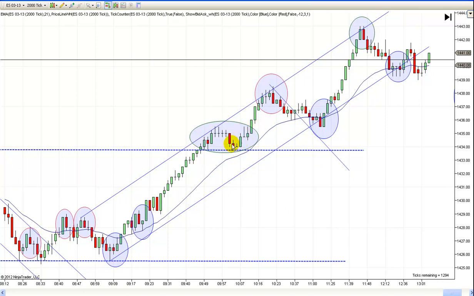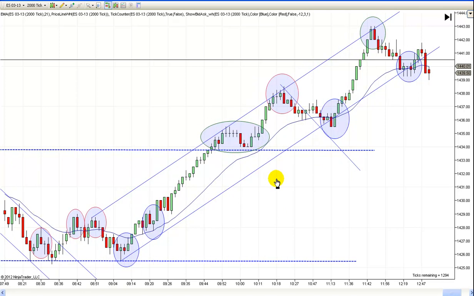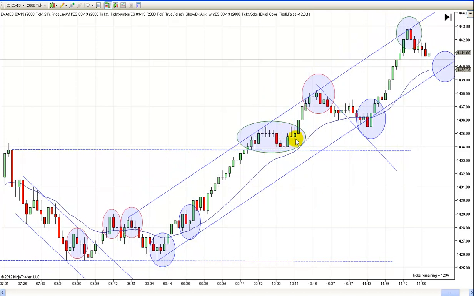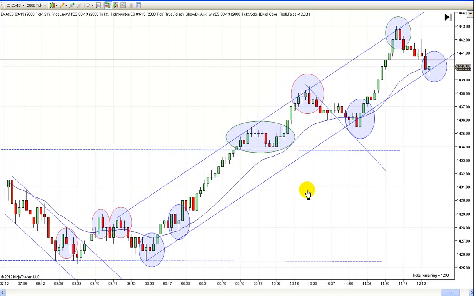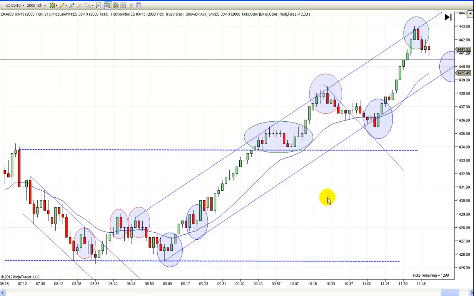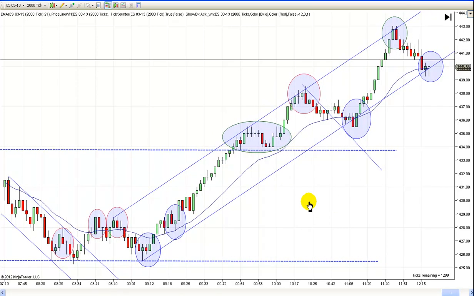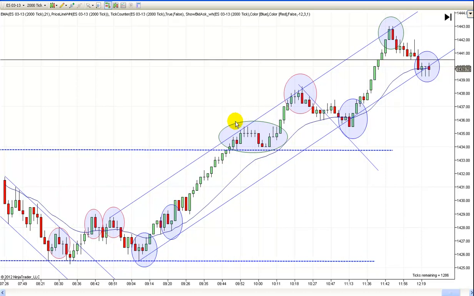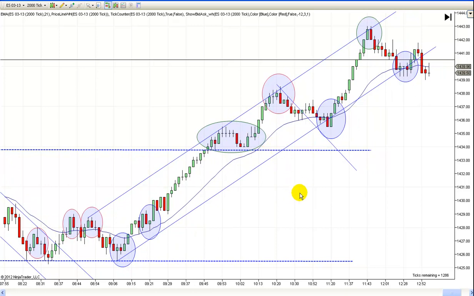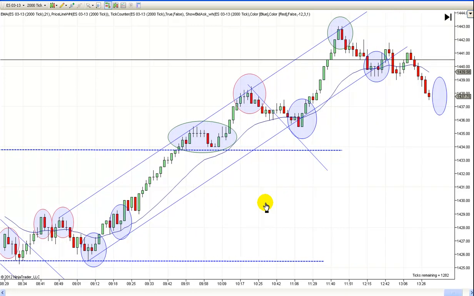I didn't take it. I was still trying to figure out what the trend line was. It was a little confusing. Was this going to be a failed break higher and turn down? I really thought we'd probably break higher and turn down, but we didn't. We ran all the way up here before we turned down. We just didn't get the pullback there that I was looking for. But anyway, that's why I marked that whole area in green, because there's a couple of different things going on there, depending on how you saw it.